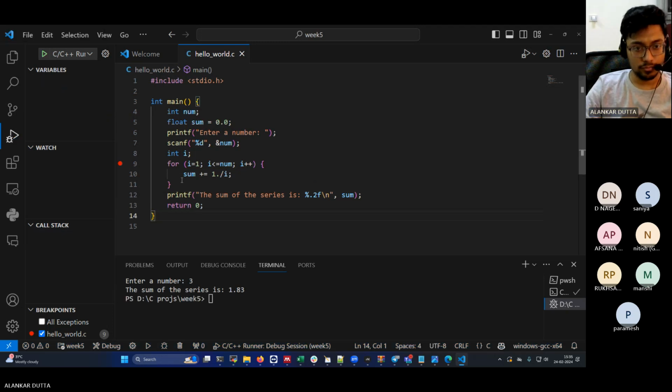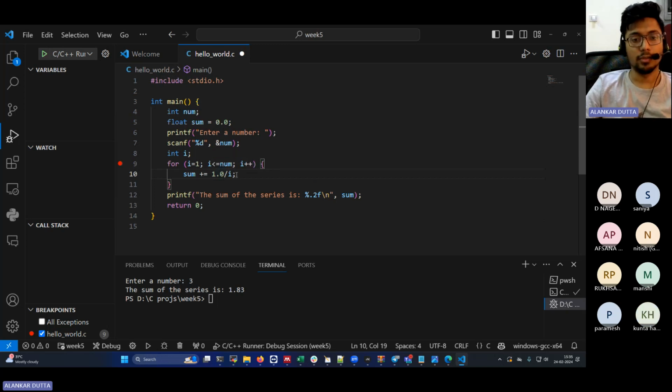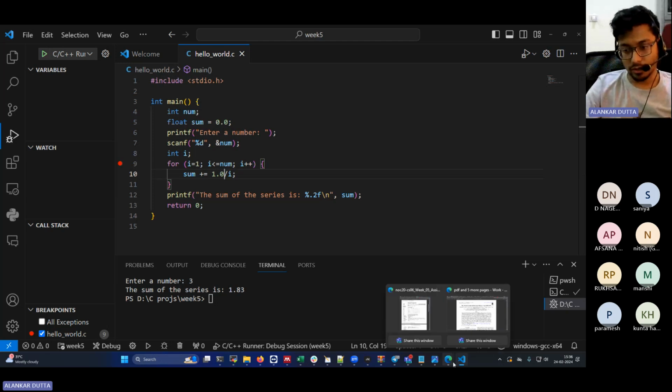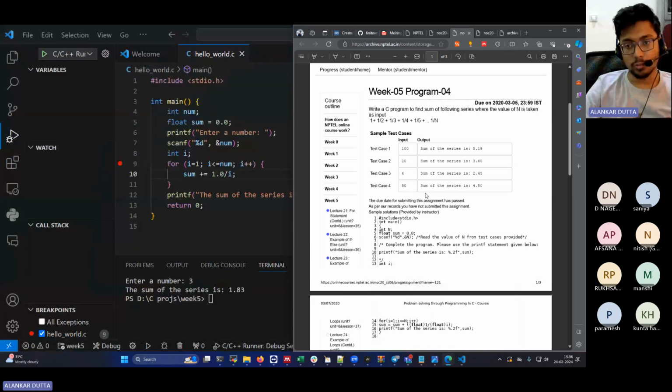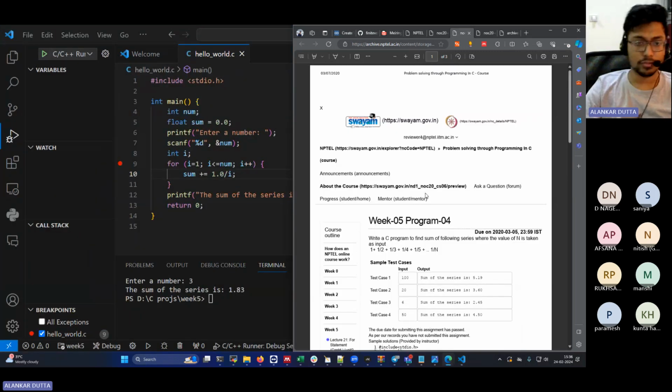And as you see, this is what I was talking about. Either you give 1 point or 1.0, anything. What this would mean is that the division will be in floating points rather than integers. And this is one of the common mistakes which people make. Please be aware when you are writing code and dealing with these divisions that you include the point and ensure that they are floating point numbers.